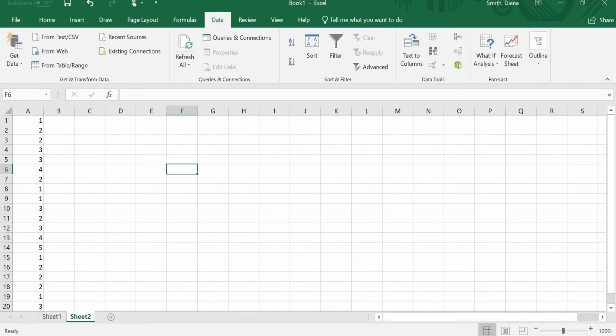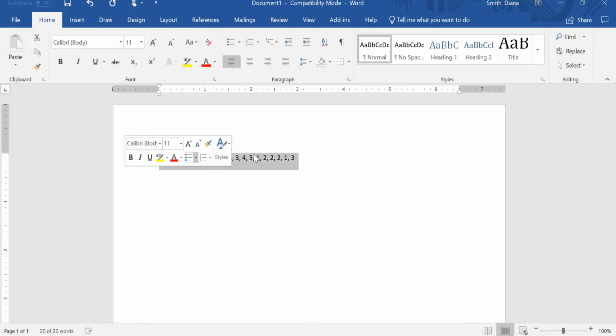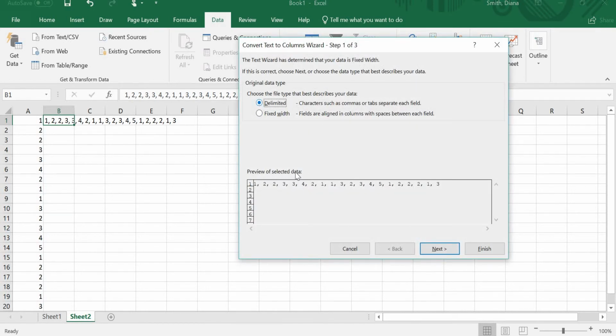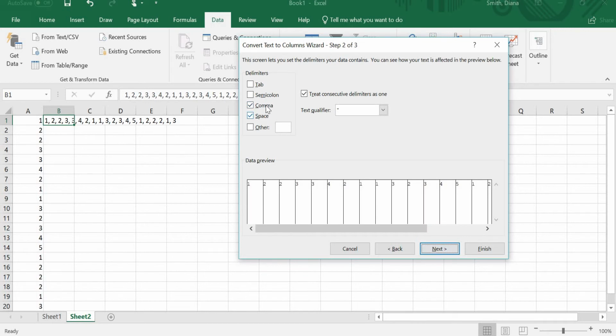Okay, so let's do it again just to make sure we fully understand. So I go to my data, I copy it, I put it into a single cell, and I paste. Now all my data is in B1. I'm going to go to Text to Columns, again under Data, Data Tools. Delimited, again not fixed width, but they are separated by commas. Next, comma and space are both checked off because both of those are being used in this case, and treat consecutive ones as 1.